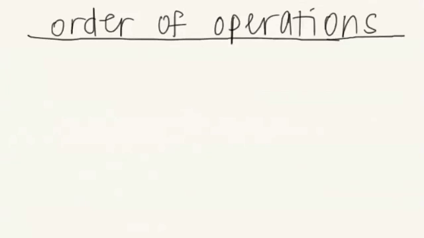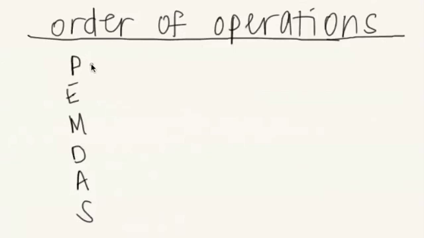And here we go. So, order of operations. I'm going to give you guys 6 letters maybe to help you remember what these order of operations might be. So the first one I'm going to give you is a P. There we go. A P. I'm going to give you an E, an M, a D, an A, and an S. And we have our PEMDAS.